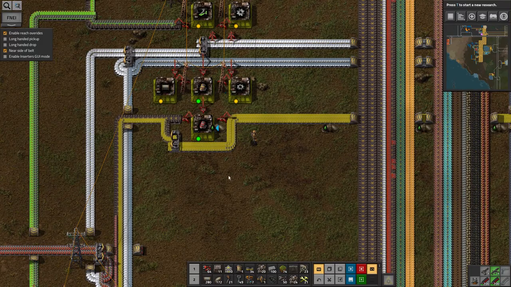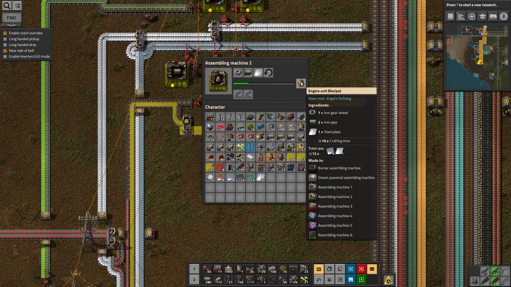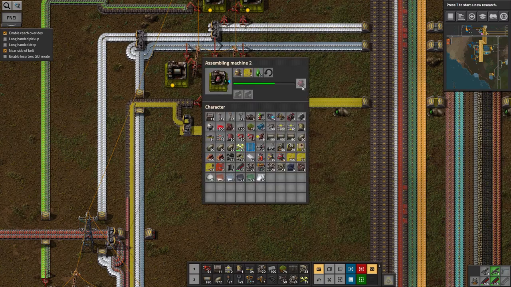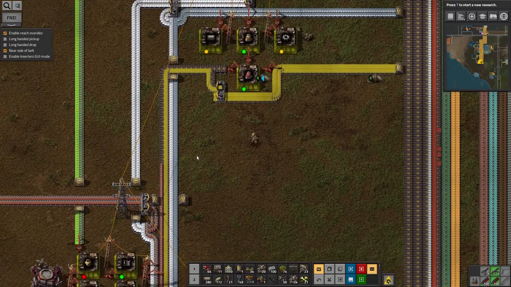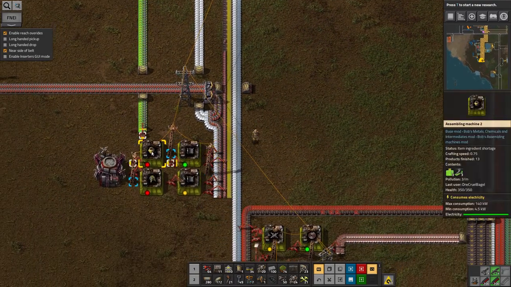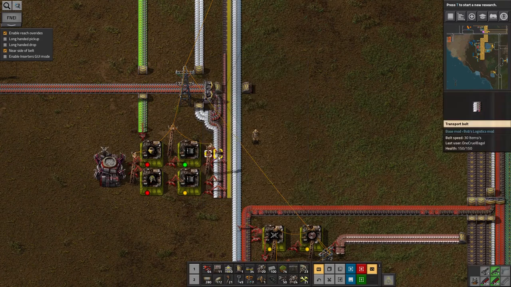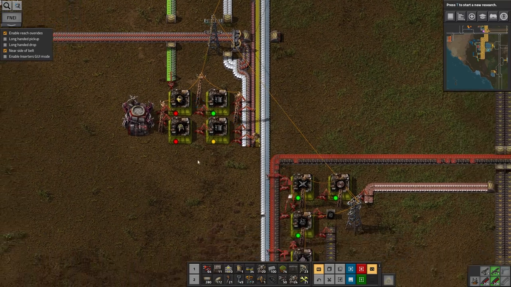Right, my engine machines are currently running flat out. Are they the same amount of time? 12 seconds to make one, and 10 seconds to make one. Okay, so they're pretty close. But if I'm going to want to produce engines any faster, I'm going to need more of that. What are you limited by? Those, okay. All right, that seems to be reasonably okay.